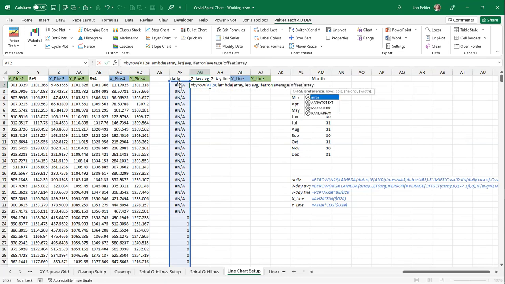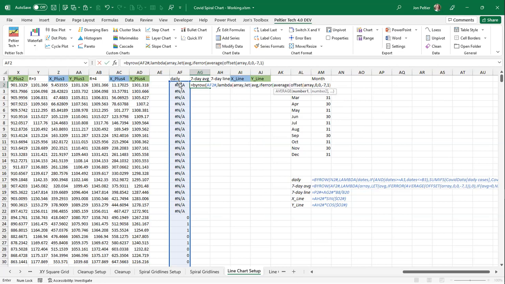So now what I want is a 7-day moving average from the array value, and offset from the array. So I'm going to offset it 0 rows, 0 columns. So starting from a particular value in the array, I'm going to do an average of the cells, the 7 cells going backwards, so -7, and then 1 column wide.